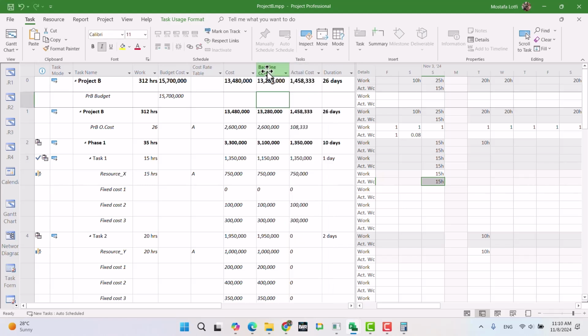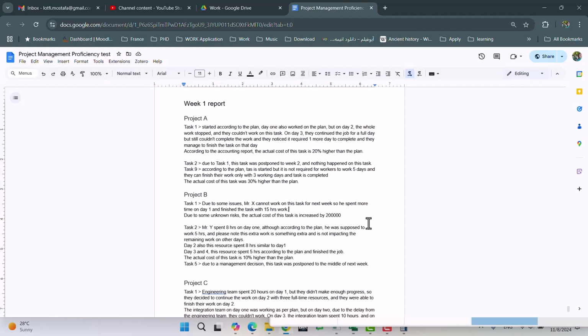Now important point. Here it is not mentioned that the cost increased 20% of the baseline. Here it's just saying something happened in the task during the work and the cost increased by 200,000. Maybe someone accidentally broke something, and to replace that thing they had to spend 200,000.